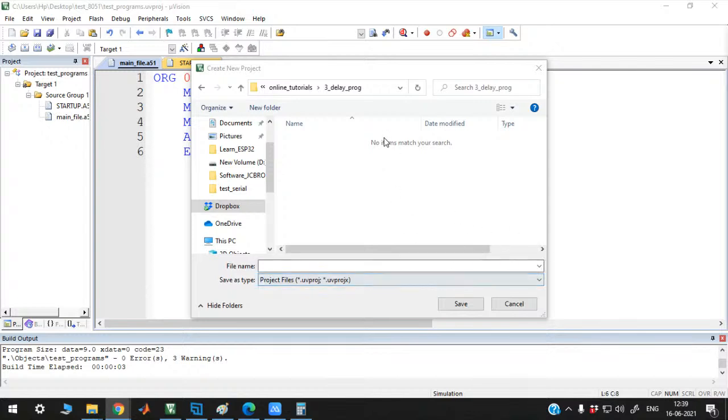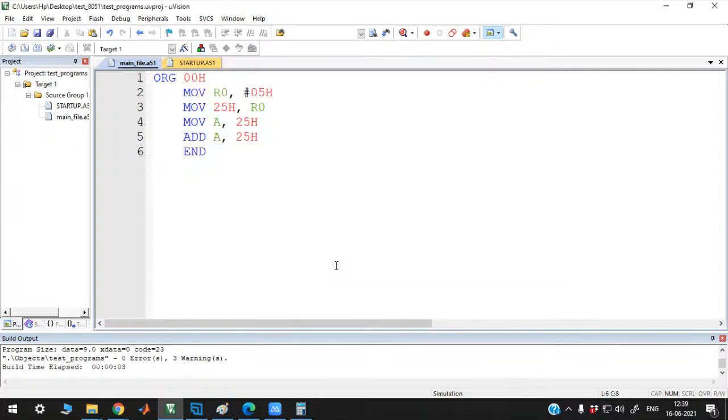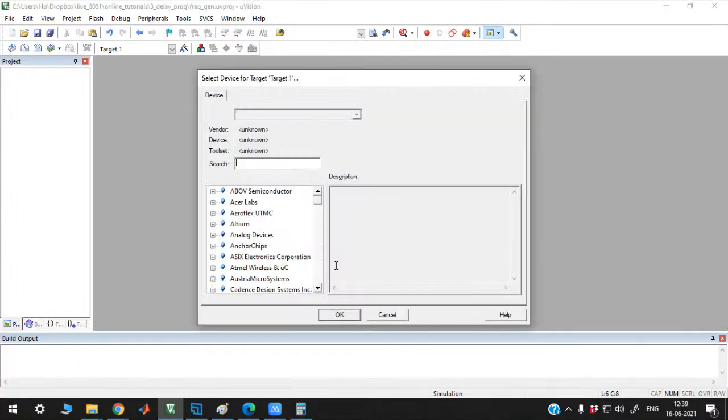Right, now coming to here, we are creating a delay program, and let's call it frequency generator. Okay, we'll select the microcontroller AT89C51.